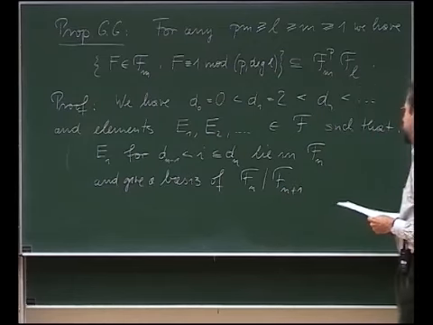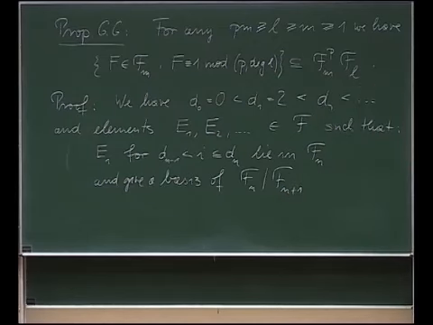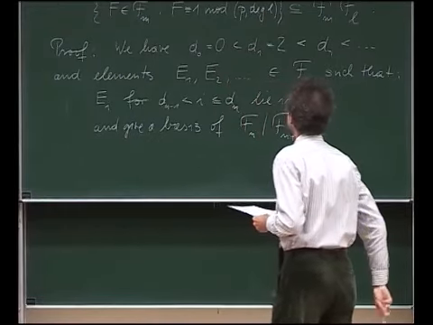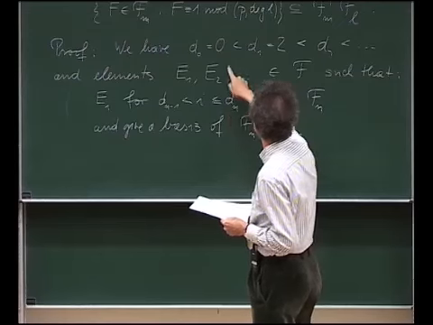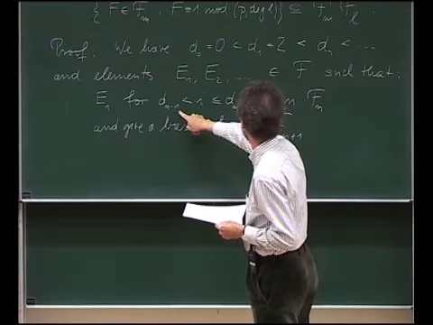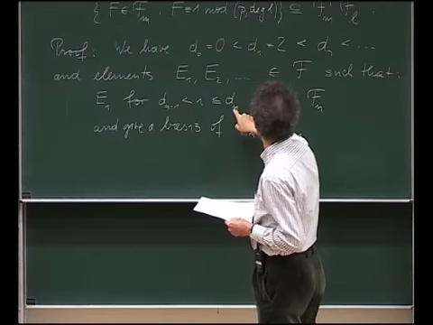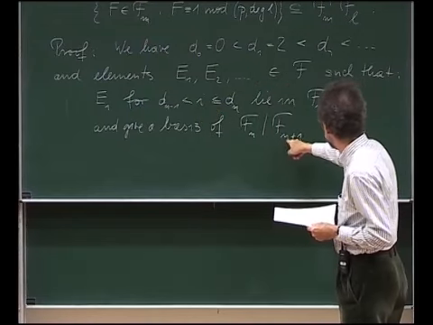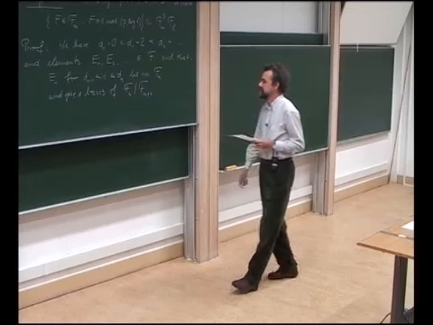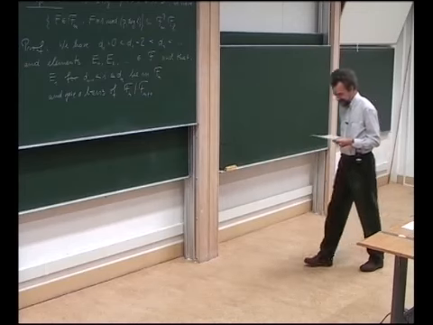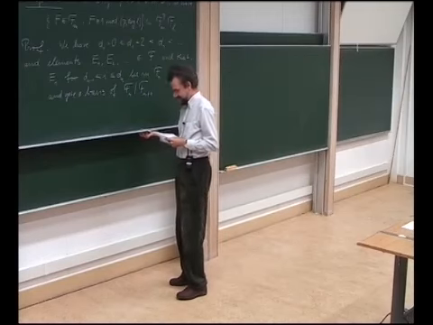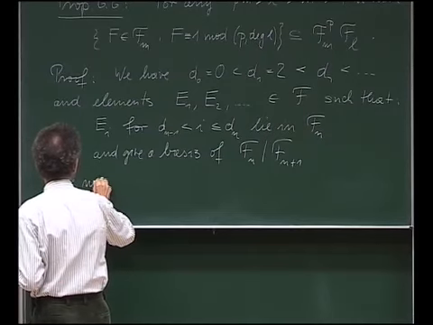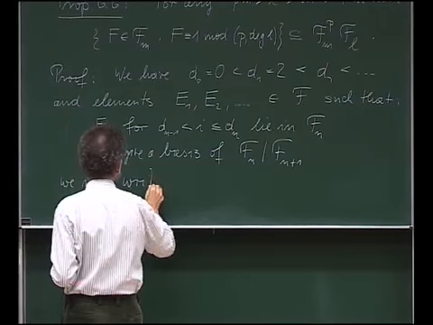At first sight, this looks a little funny to enumerate in this way. Up until d_n, this is the basis for the next step, F_n modulo F_{n+1}. But if you do it in a different way, then at other points it looks strange. So whatever you do, it's not optimal. To check that this makes sense, take n equal 1, then this is d0 and this is d1, which is 2, so we have two possible indices, and F1, which is the whole group, modulo F2, which is the commutator group, has rank 2. So at least this kind of indexing is okay.